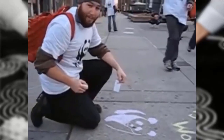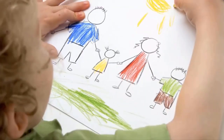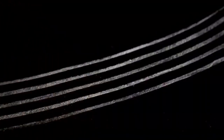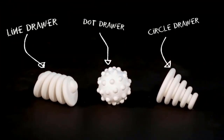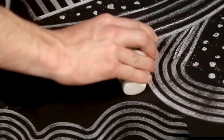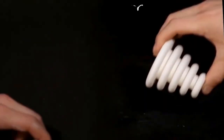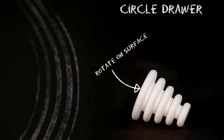Chalk Drawers. Drawing on the pavement or a blackboard with chalk is a simple and interesting activity most people used to do as kids. However, kids quickly lose interest because after all, it's just chalk. To extend the hours of pleasure, Nicholas Pencil has developed a new form of chalk — three unique toys that greatly enhance creative opportunities. Each is designed to create geometrically accurate drawings.